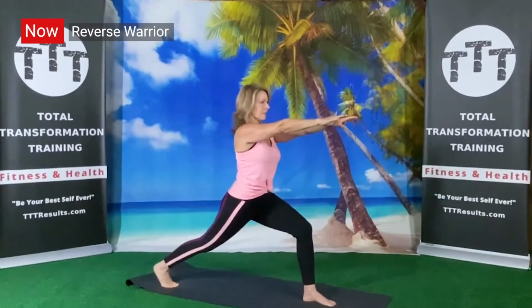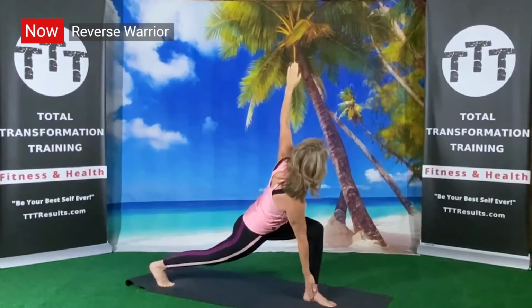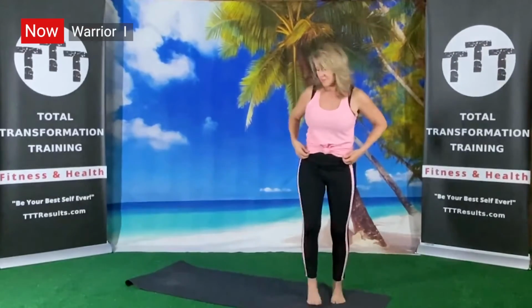Now we're going to reach forward and take that arm overhead, reaching back behind us into reverse warrior. Stretching back. Now bring your arms forward, face your body forward, sit down. Take your opposite hand down to the ankle, rotating your torso to the side, stretching your spine. Back to center and walk your feet forward, standing tall.